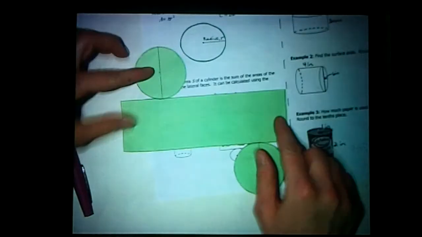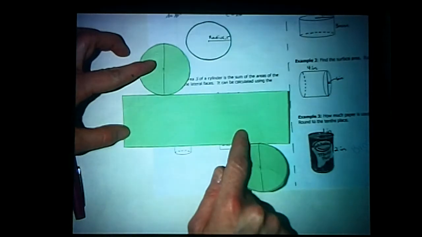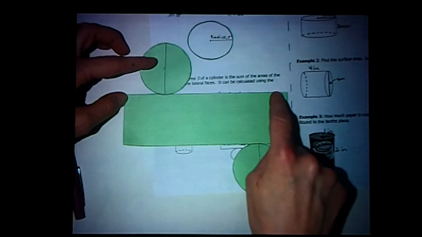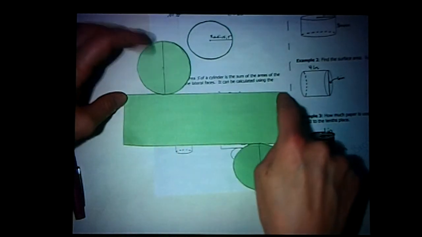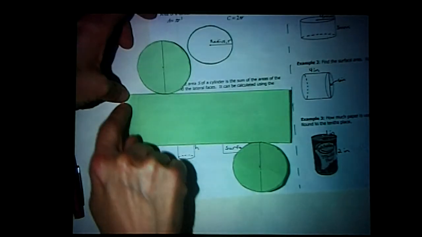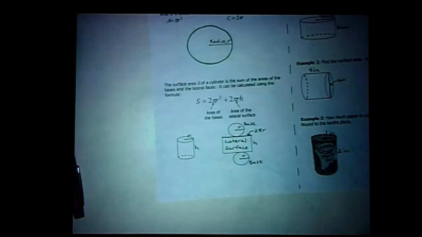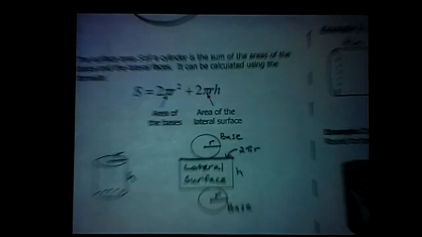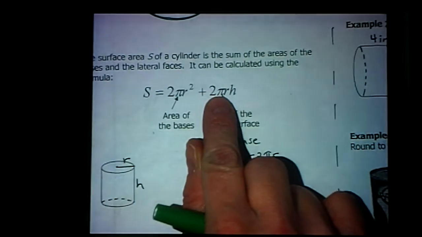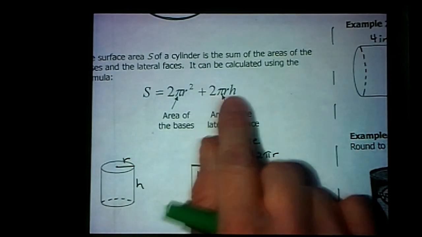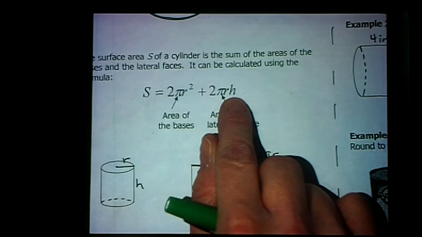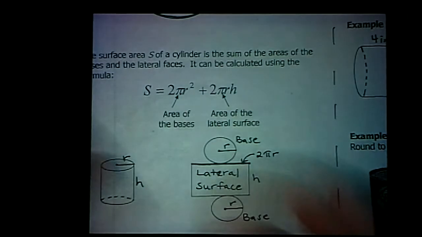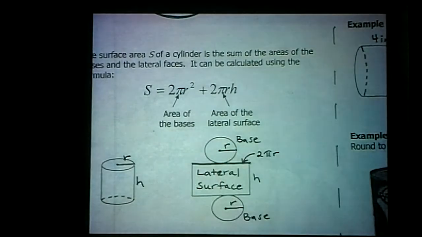So if it's your job to figure out what the area of this rectangle is, you have to know this side length and this side length. So right here, this side length is equal to 2 pi r. And we also need to multiply that by the height of the cylinder. So 2 pi r h is not just some magic formula somebody made up. The 2 pi r is the same thing as the length of the rectangle, and the h is kind of like width if you're thinking about length times width. So that's where this all comes from, and this kind of explains the whole thing.